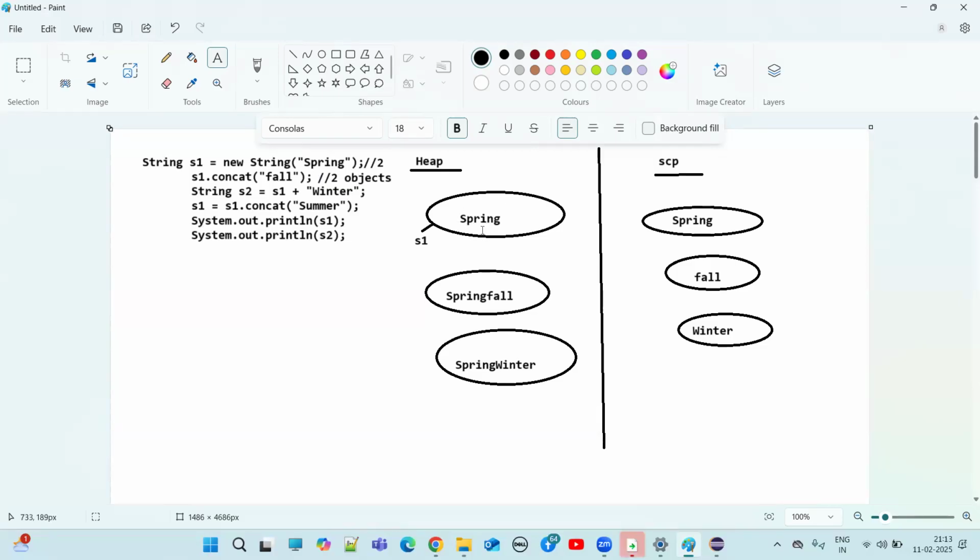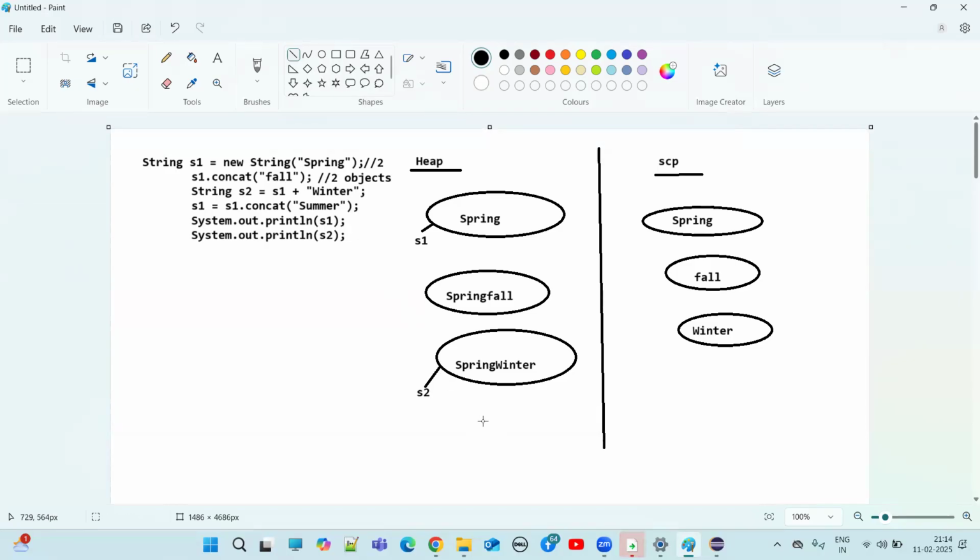That is called immutable, the immutable nature of the String class. Now for the "spring winter" object, do you have any reference variable? Yes, S2 is a reference variable. S2 is a reference variable representing what, guys, now? This "spring winter" object.